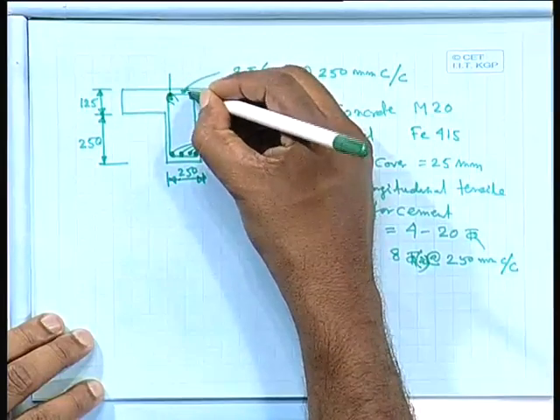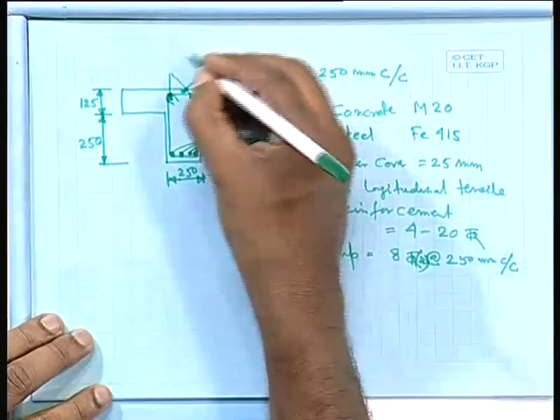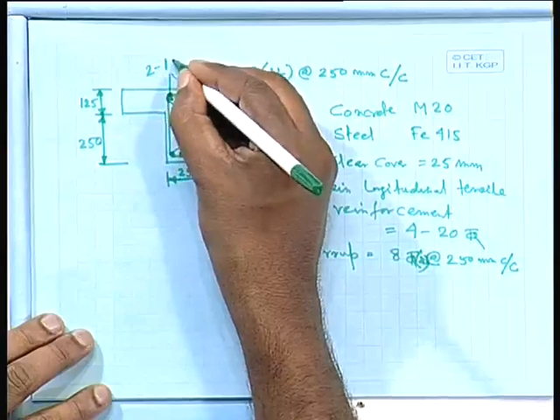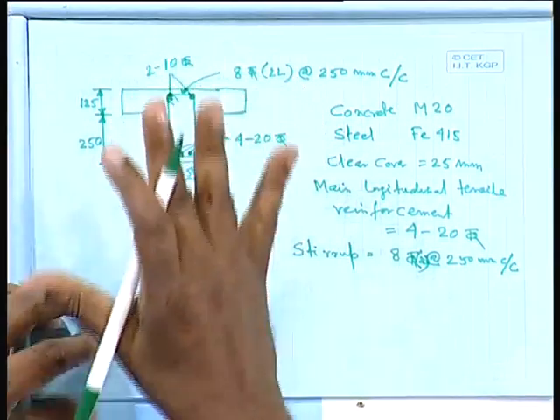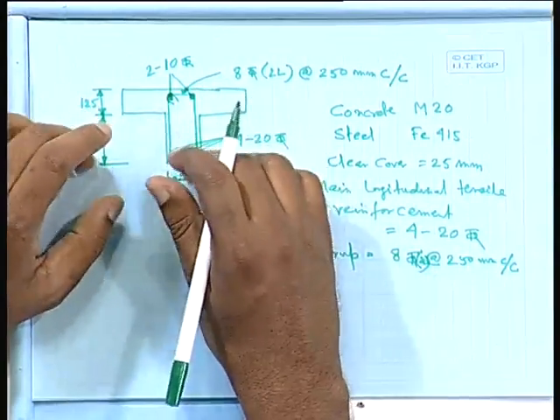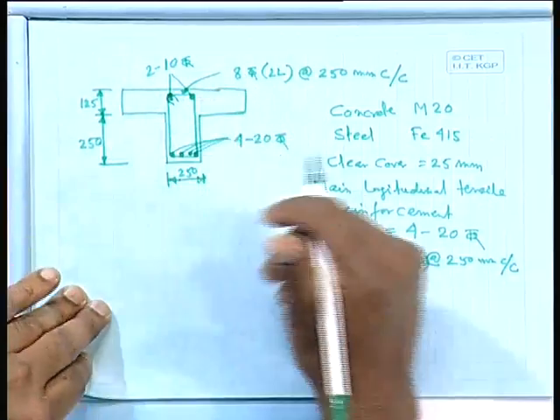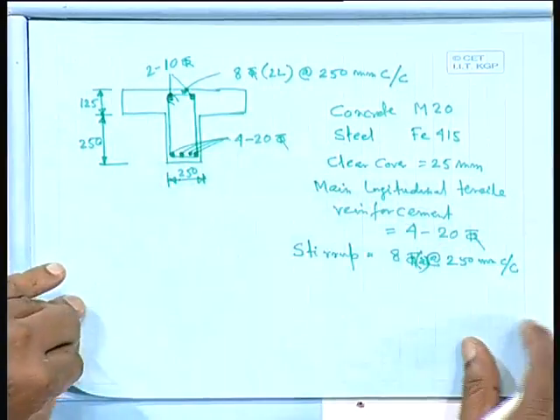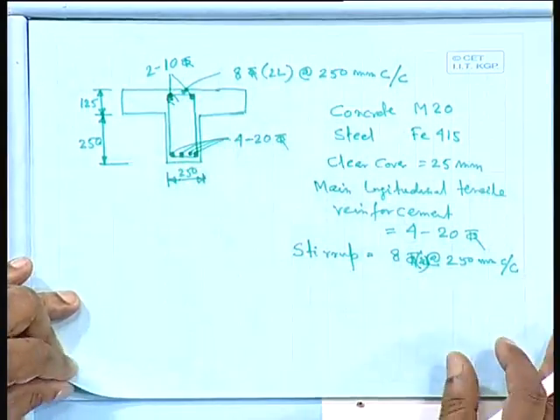Let us complete this one, that hanging bars. Let us take here the 210 torr. This is not in our calculation, it is not mentioned. To complete this figure, let us take this is 210 torr, because we are just providing the minimum one. So, we can provide 210 torr.